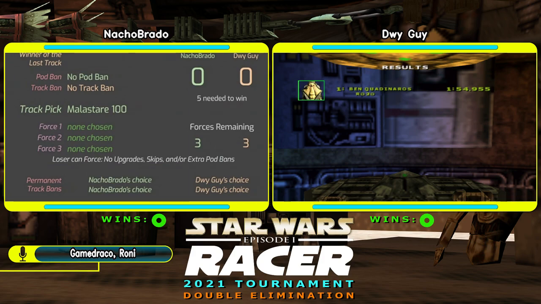Also, it's pretty smart to ban Grabvine Gateway and Fire Mountain Rally against Nacho because he's fond of banning Bullseye and going to there. Indeed. Both of those tracks are quite difficult. Makes sense to ban them, Bunta Classic and Adobe Mountain Run. So pretty standard bans.